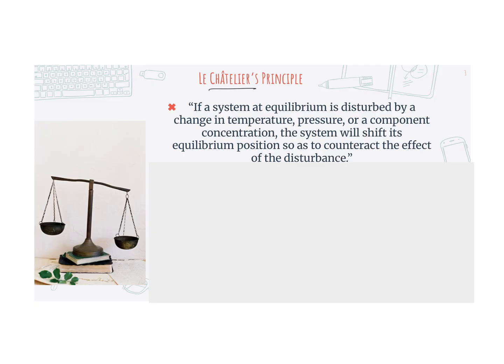And so it's saying that if you have a system that's at equilibrium and it's disturbed by a change in temperature, pressure, or concentration, the equilibrium is going to shift to counteract the effects of the disturbance. We'll discuss a little bit more about each of these and what this actually means, but let's say I have this reaction of A going to B, or any sort of reaction, and you can imagine it like I have two scales here, right? That these are on a little scale.